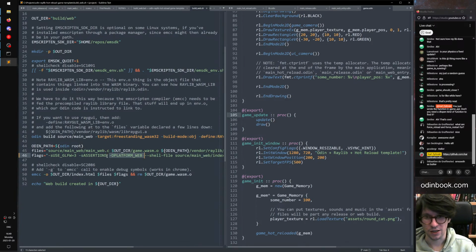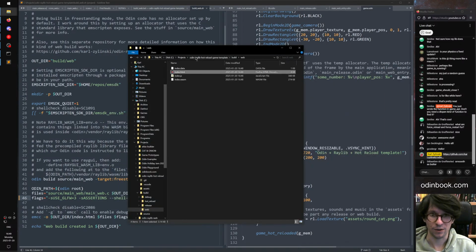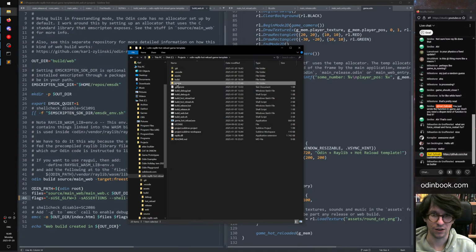That just does, where you say build, you run it and say release web, and then it does all the things, because I don't like having, oh, you need Python. I'd rather have a separate shell script and batch script than a dependency on Python. But since you're running an Odin program, you could just have a build.odin here, since there is nothing in the root folder anyway, as all the program files are inside source.